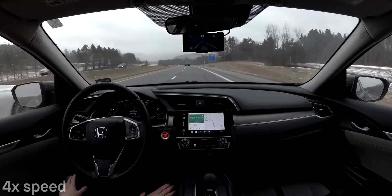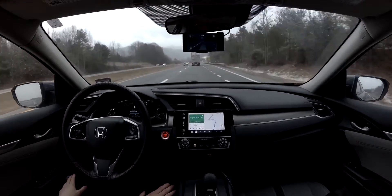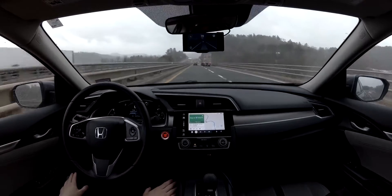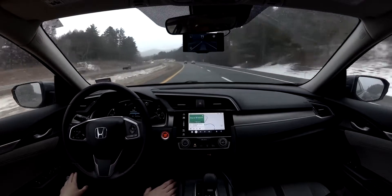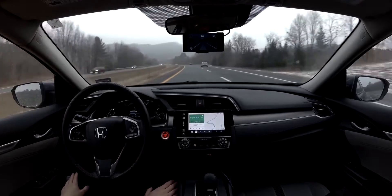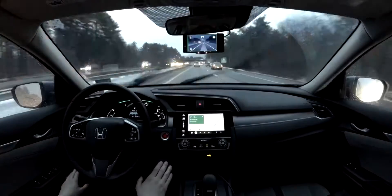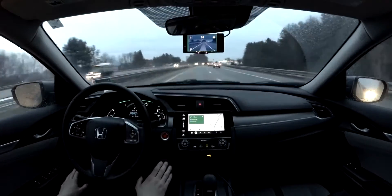I use OpenPilot on all my road trips now, and it makes the drive so much more relaxing and enjoyable. A large portion of driving is menial — things like slightly adjusting the steering wheel while cruising down the highway, or moving from the gas to the brake pedal repeatedly in stop-and-go traffic. These are what makes driving so fatiguing, and OpenPilot does all those adjustments for you so you can be more present in your environment and far less fatigued.